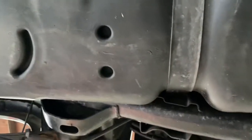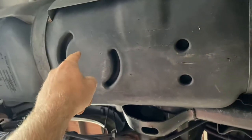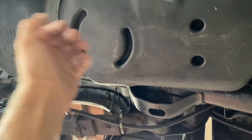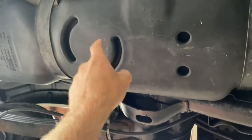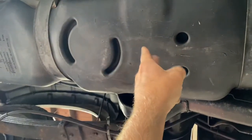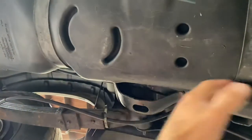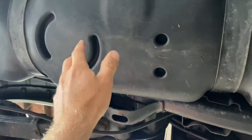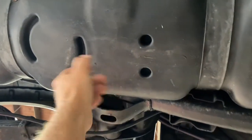Let me lay down here — we are directly underneath the tank. Right here is where your factory sending unit sits, going straight up. You're not really ever going to want to put your sump right below your sending unit because it could mess up fuel flow. So we're just going to venture over this way just a tad. There is usually a tank separator somewhere, so once you get your tank down you may have to finagle a little bit, but just stay away from your sending unit.